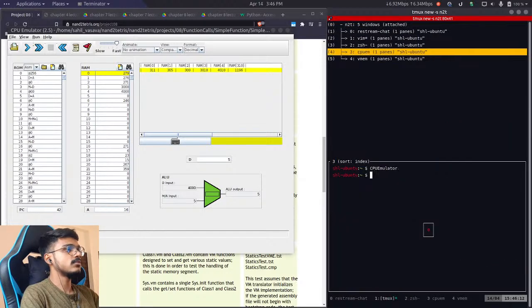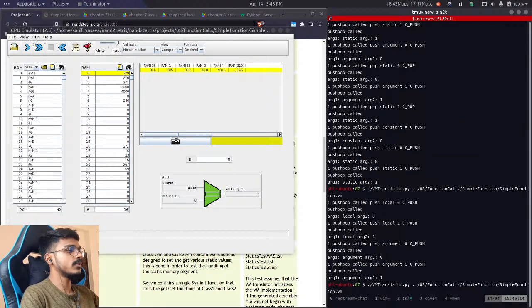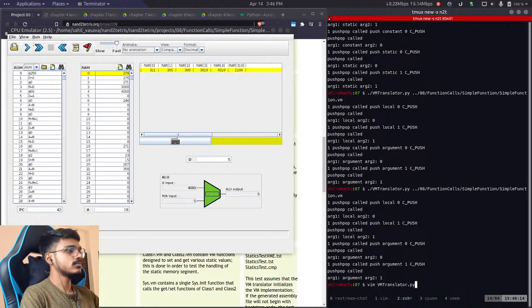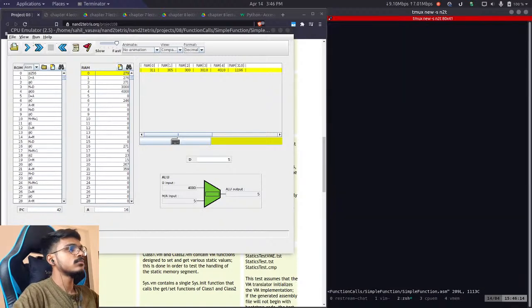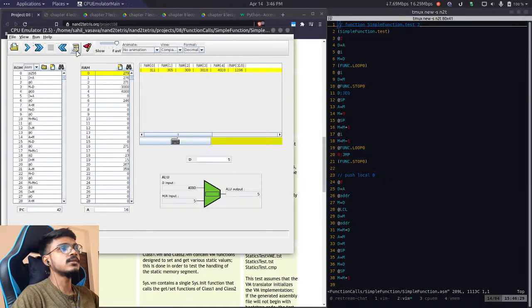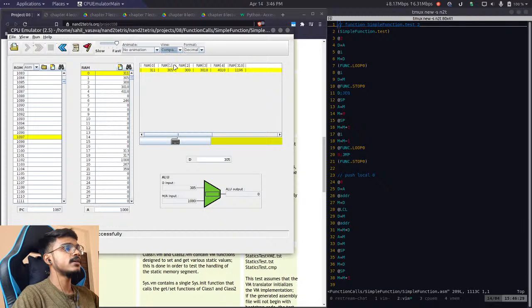So now let's try to compile it for the simple function. In this case, yeah, let's try to load it now. Yeah, as I suspected, the written instructions were incorrect. So that's why it was not giving us correct output yesterday.